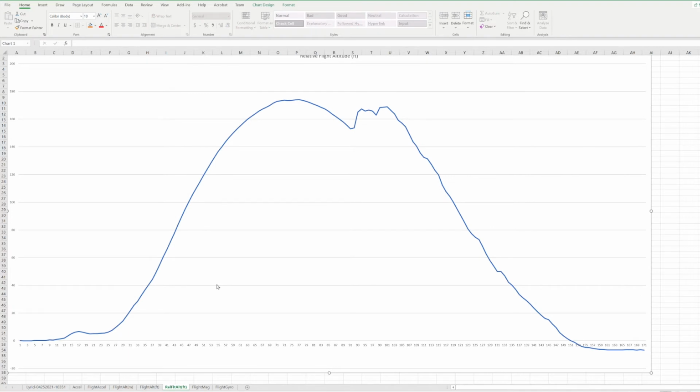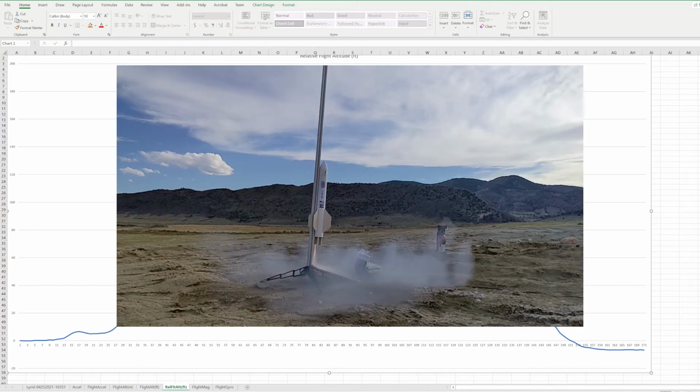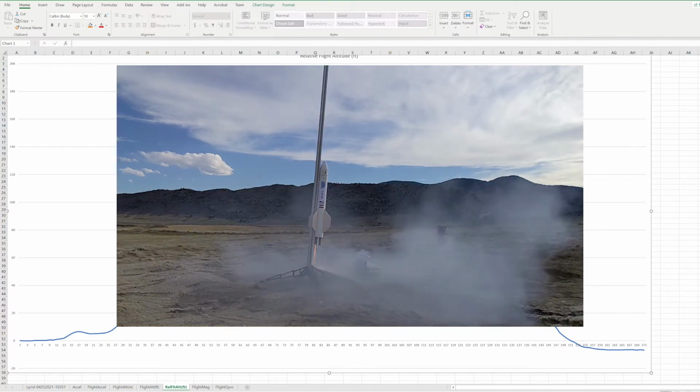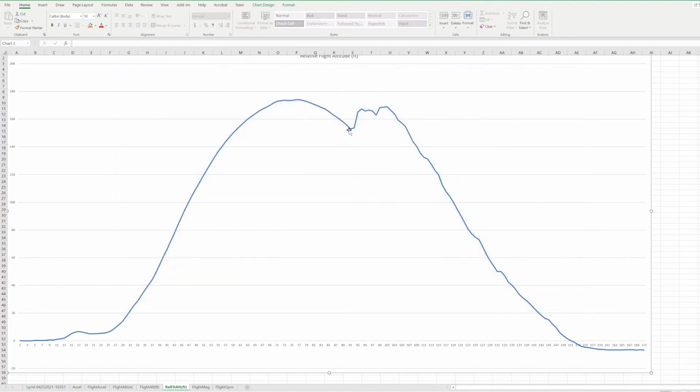Relative feet. This is where it gets really interesting. You can see our flight starts at 0 feet. Then it goes up for just a moment before stalling. This is seen in the video when we got stuck on the launch rail. After a moment, it frees itself again and continues up to apogee at around 174 feet. Then it continues down and lands a bit below 0 feet. This is where the inaccuracy within our launch takes place.